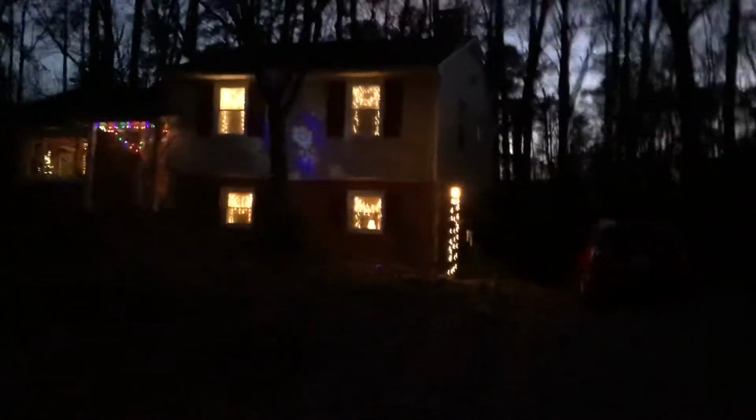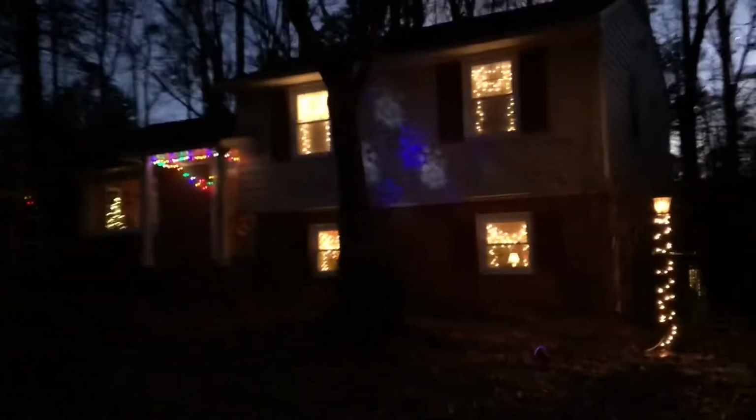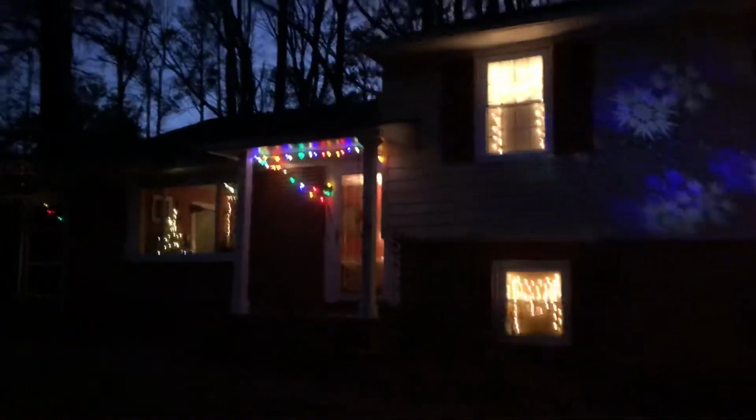An easy way to decorate without climbing on my house, climbing on the roof, to put lights on the outside, up on top. I'm not going to do that, but I wanted to show my decorations, what I've done, especially since I have not been on YouTube. I haven't been online too much, actually. Ooh, the window's dirty.